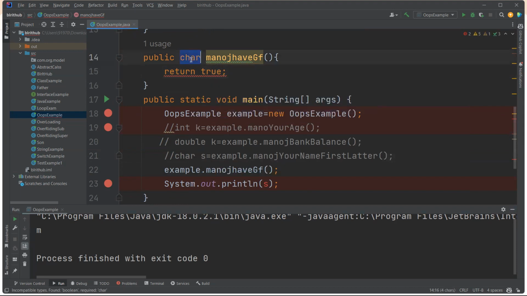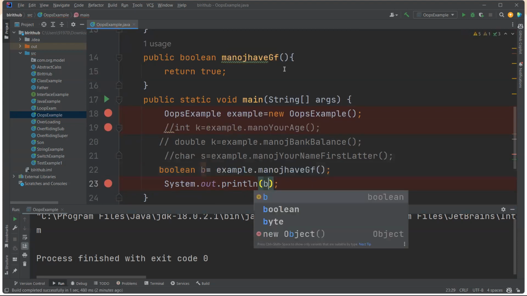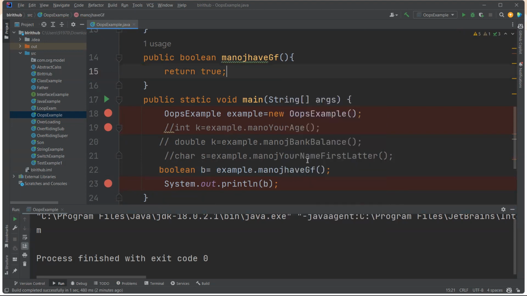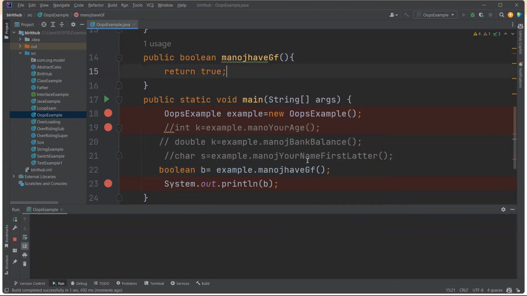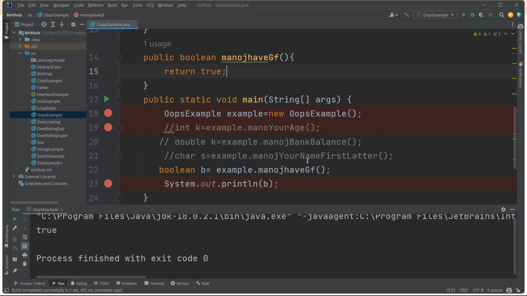It's not a char. Boolean. Now what is the return type of this boolean? Small b. You can print a b. Now, see, that is a boolean.